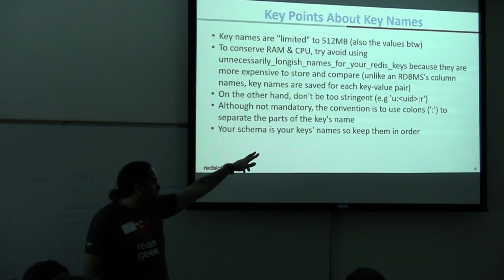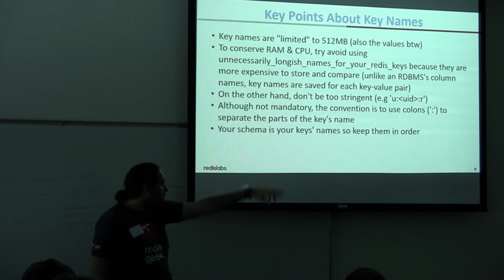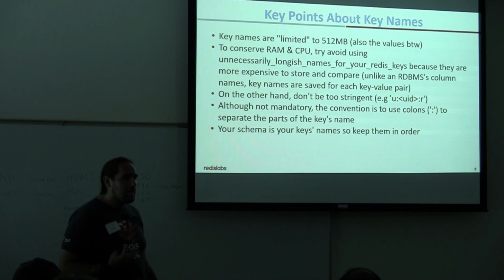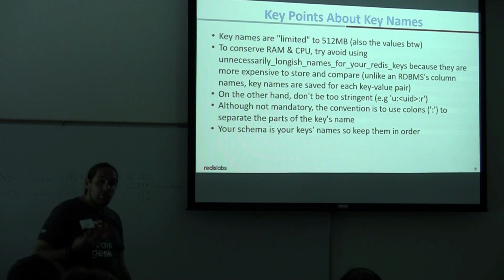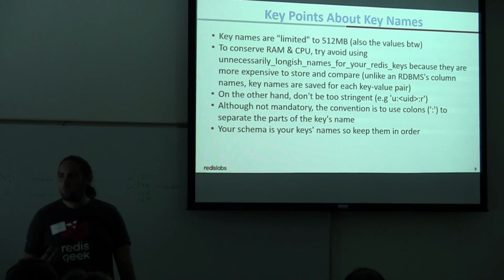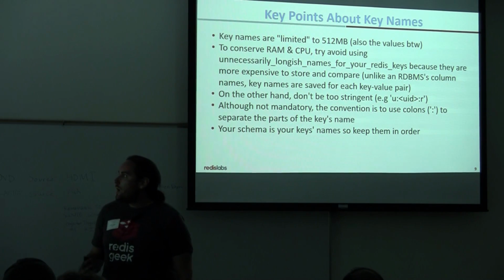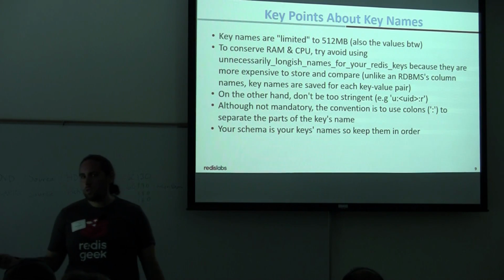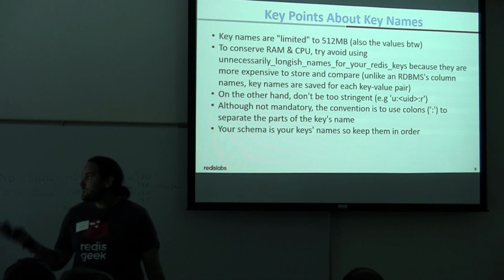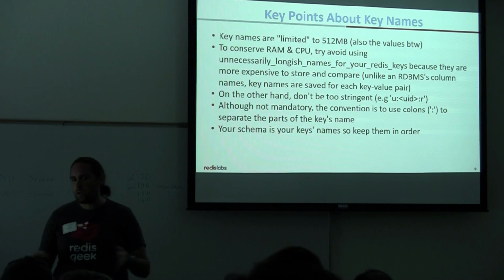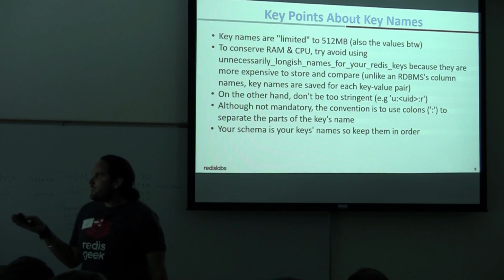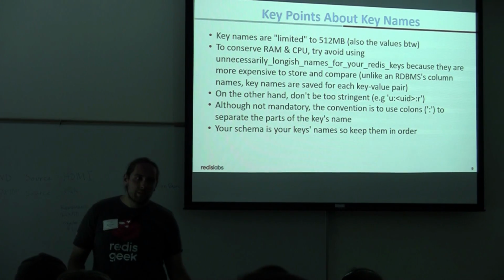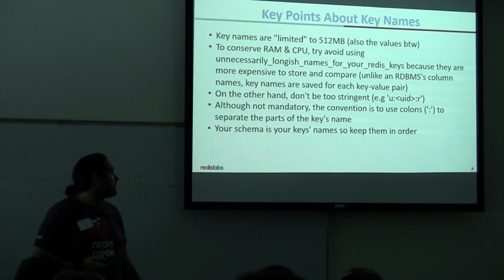You don't want just a U, an ID, and then an R, right? Because your schema is really dictated by the way that you structure your namespace, so you have to do so intelligently. It's the same way that you would treat variable names in your code. And although it's not mandatory, the general convention that you'll see if you look at open source code utilizing Redis is colons to separate different ideas or entities within the database key name. And like I said, make sure that your key names are in order because that's really what's going to dictate your structure in your application.